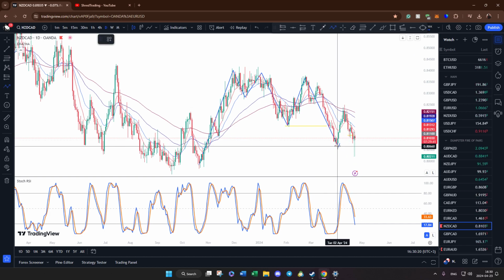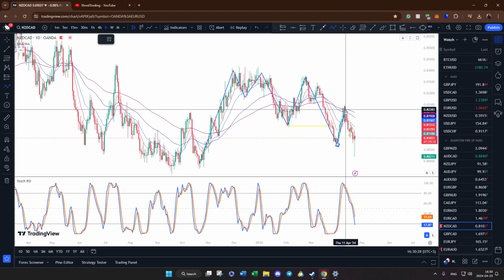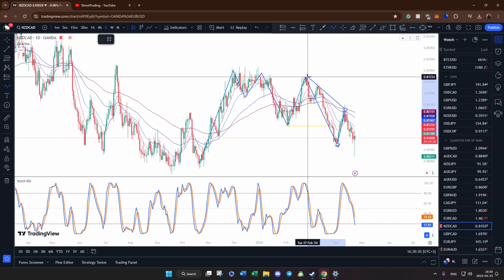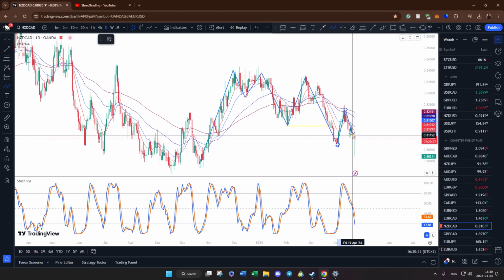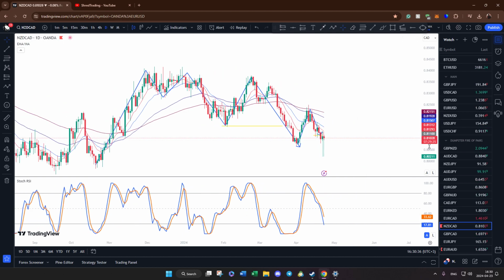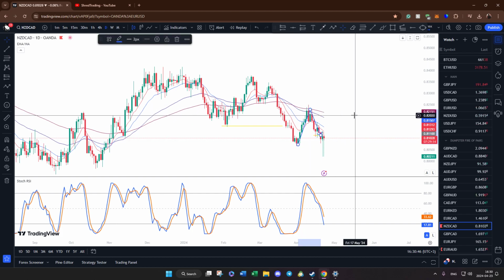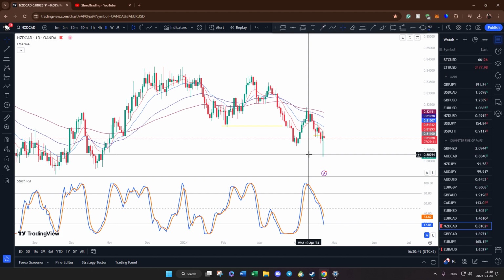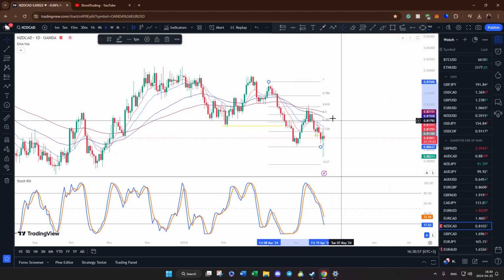So again, this was confirmed by this move up. As we can see, it failed to break this. It wasn't very strong, and then moved down. And this is where I believe that most likely it's supposed to go down even more. But there's actually a couple of things that can happen here. Usually entering a position like this, for example, right here, would have been the best. Why? Because the stochastic RSI says that it is overbought. We also have, I think, a Fibonacci here.